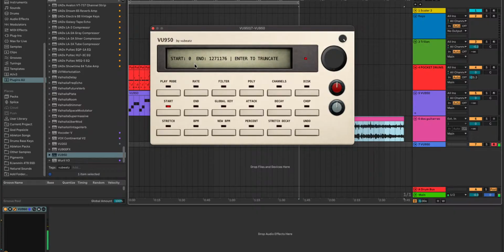Now you have... So filters, set your rate. Maybe you want it at like 12. And then when you hit chop, it's going to do it automatically. So chop.